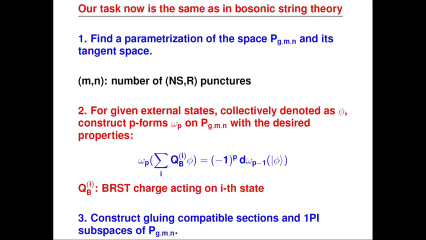Okay, are there questions? Yes. Actually, you are talking about a superspace because P_g^{m,n}. No, we are not using superspace language at all. We are assuming that all the Grassmann variables have been integrated out. We will be working in bosonic moduli space, but with picture changing operators. There is another formulation of this based on the supermoduli space, but we are not using that. We are assuming that the supermoduli have been integrated out, and that is the reason why you get the picture changing operators in the first place.